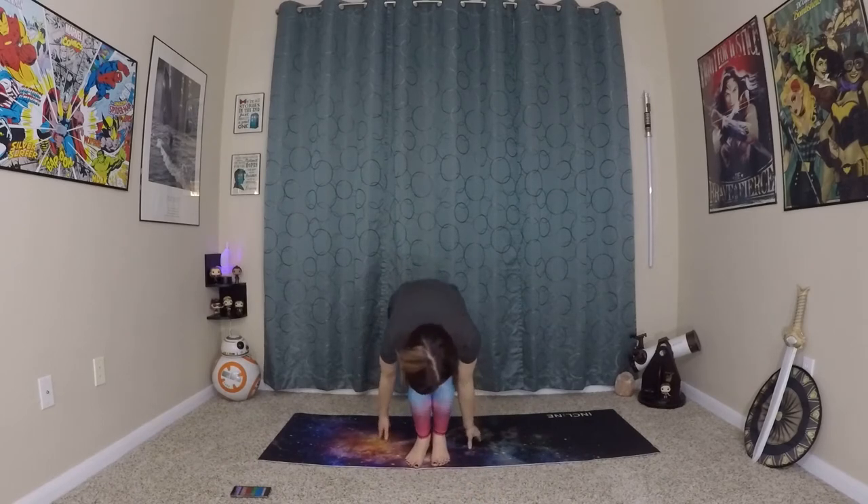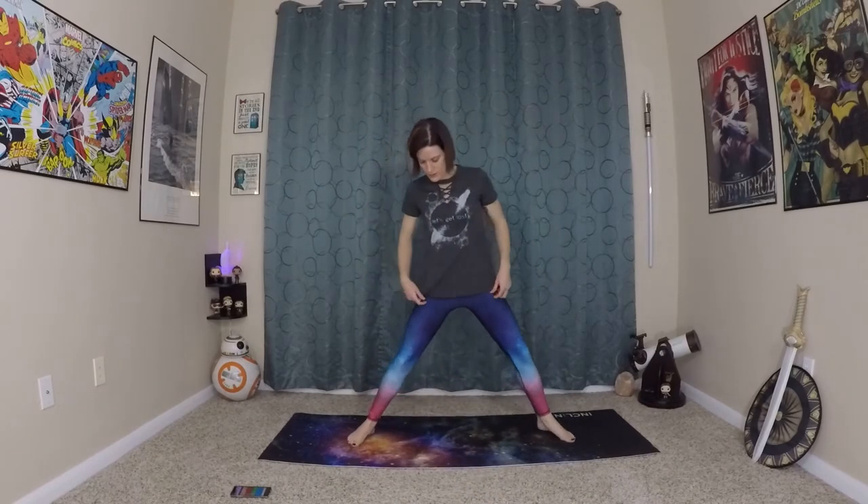From here we are going to make our way to a standing pose — we'll come into a temple position. With this yoga HIIT or Yoga Shred inspired type workout, we are using yoga anatomy and alignment to do these more high intensity workouts. This way we are being gentle on our joints and getting a lot more bang for our buck. In temple pose, you want to make sure that your knees and toes are facing the same direction — otherwise we're going to tweak our knees.